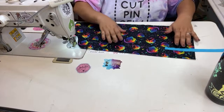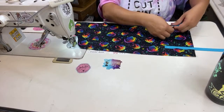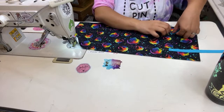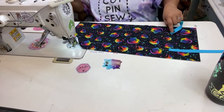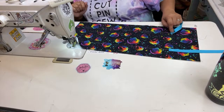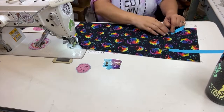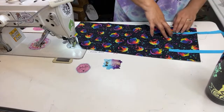Grab that like that, put that one down, and do the same thing here. The reason I'm doing this is so that when I fold it over, it just creates a nice little, what should you call it? Hold on, I need another pin. I usually don't have pins here. I usually have mostly my clips.